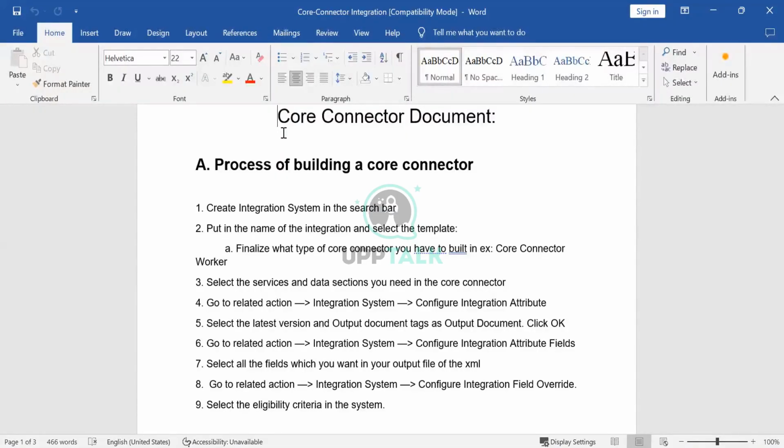Right? First of all, we are going to build a core connector. Then, after building the core connector, we will go ahead and get the output. I will show you how the output file looks. Now, once you have the output, we will build a document transformation, where we will put our XSLT code. I have a sample code. Well, I don't know if that will work or not. Still, it should give you an idea of where exactly we put it.